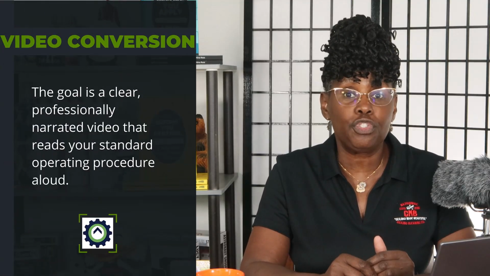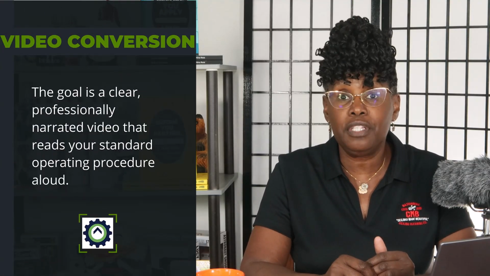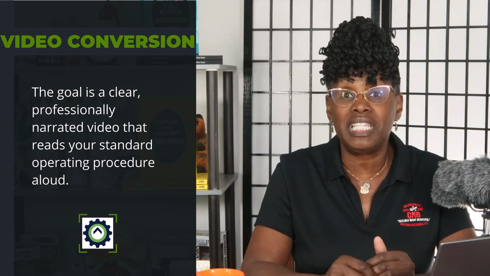Once you have a written SOP, consider converting it into a short instructional video. This doesn't have to be elaborate. The goal is a clear, professionally narrated video that reads your standard operating procedure aloud, so your team can listen to the process rather than having to read through it on their own.